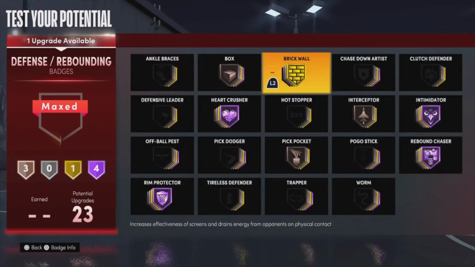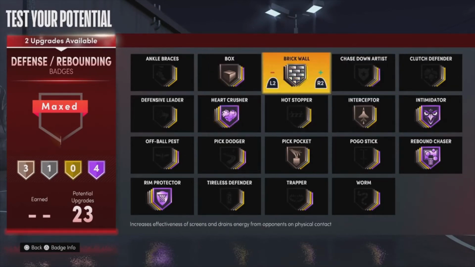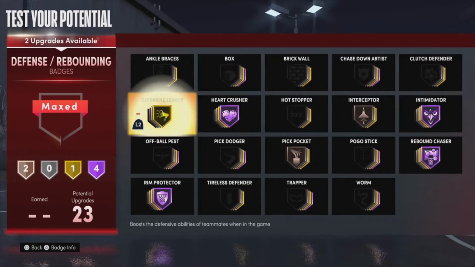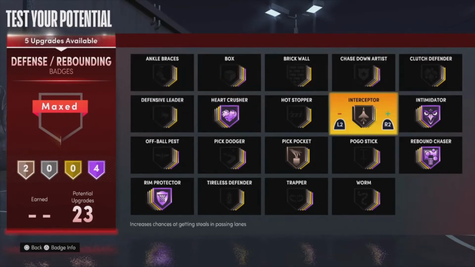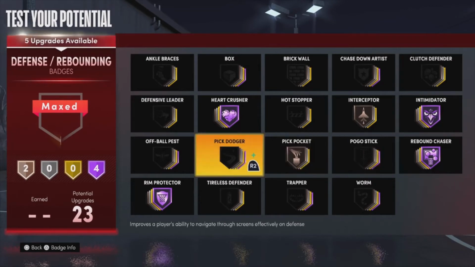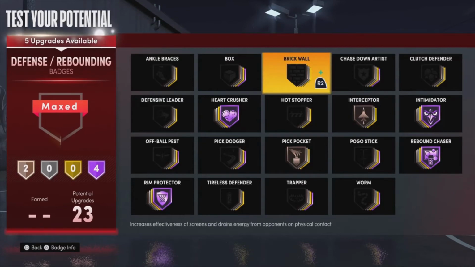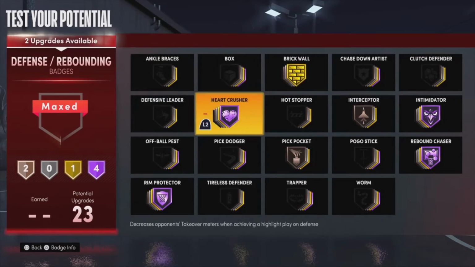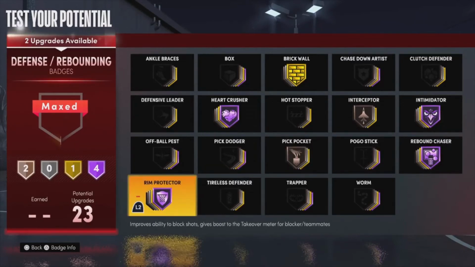As far as defense goes, I mean, it's pretty standard. You just want your basic ones. You want your Rebound Chaser, Hall of Fame, of course. You want your Rim Protector. It doesn't have to be Hall of Fame. You're good at just Ground Swell Hall of Fame. It's just, I'm pretty sure you get like takeover for hard fouls and whatnot. Pogo Stick can be really good. Heart Crusher is a must. I love Heart Crusher. You gotta have Box. But there's not really too much to talk about in terms of defense. I'm pretty sure you guys know what's best for you. Defensive Leader is also good. Unfortunately, you can't get a Hall of Fame, so it's not as good as the center.